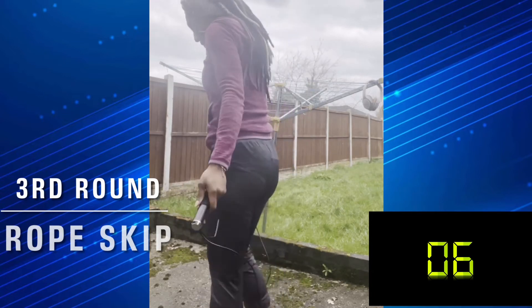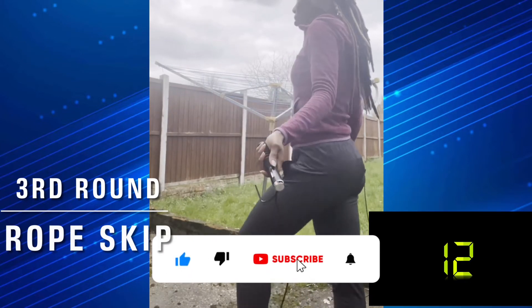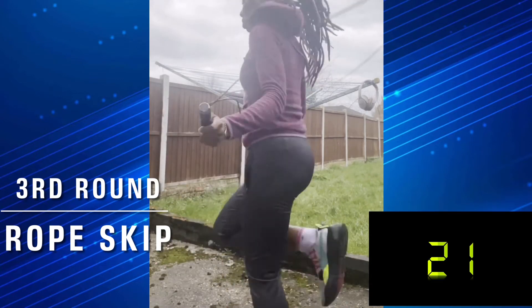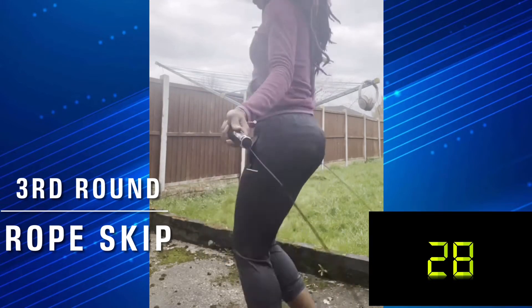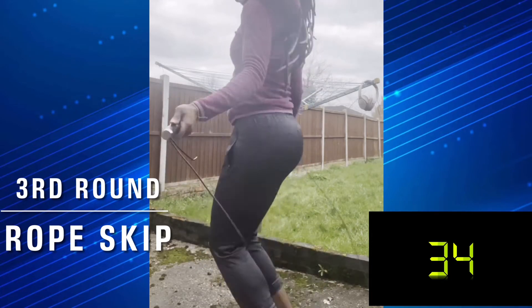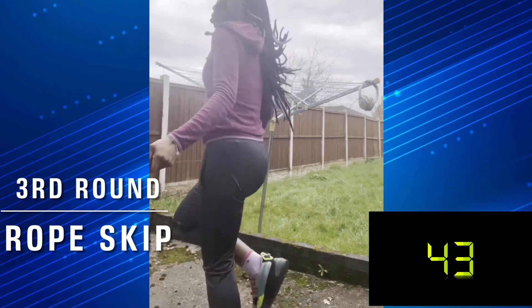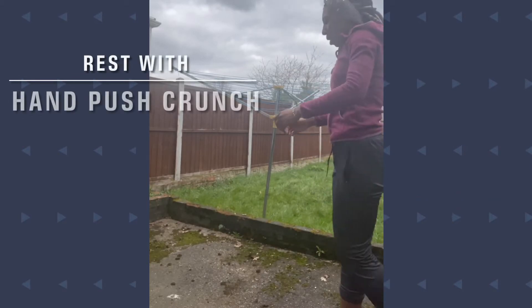While you're skipping, it doesn't matter if you stall — just keep going. Don't concentrate on your failures because you can't be completely perfect no matter how expert a rope skipper you are; sometimes it will definitely hook on something and stop. Let it not bother you or stop you — it is okay. One thing I also love about skipping is that it helps you learn how to concentrate. When you build your mind to concentrate, you will really love it. Well done — we are getting to the end!